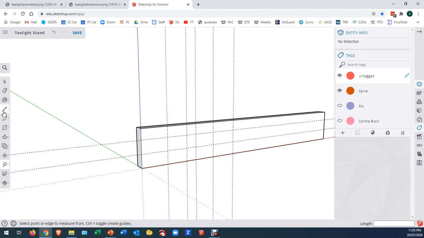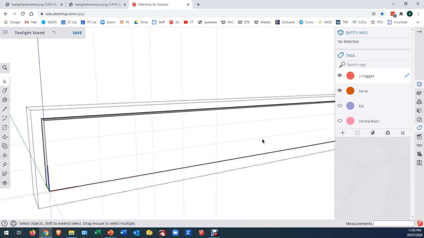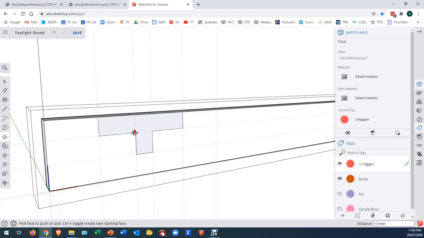This one, maybe what I'll do is I'll take this guideline here, which is 30, because I'm going to use that one. So here what I'm going to do is use the pencil tool, but I need to be editing the component. I'm going to zoom in a bit so that I can see my guidelines a little bit better. I'm not sure if it'll show up in the video, but I have an intersection there, an intersection here, I have an intersection there, an intersection there. So I've used the guidelines to create a grid, and it allows me to snap to grid. This piece needs to be cut out.